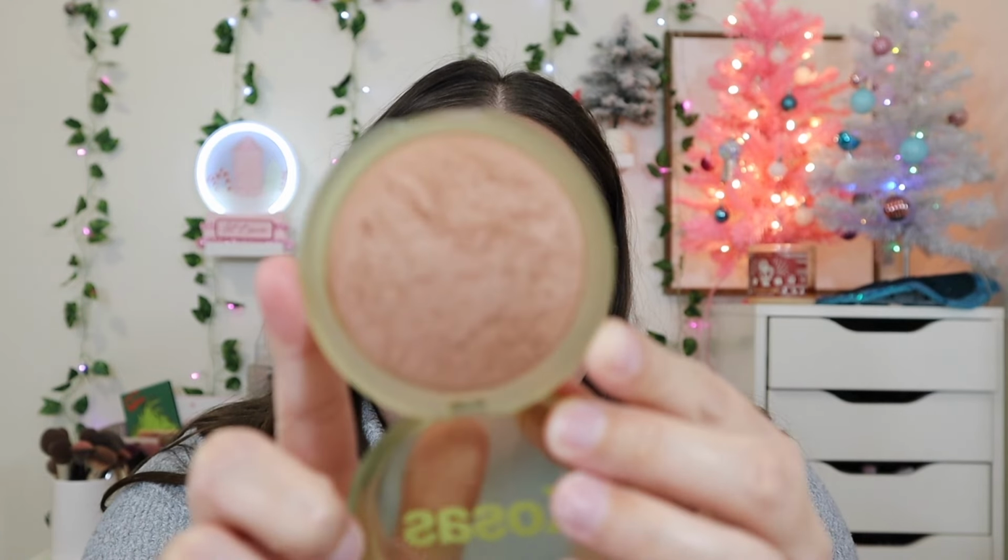Another powder bronzer that I really could not stop using this year is the bronzer from Kosas. This is the Sun Show bronzer in the shade Beachy. Very similar vibes to the NYX in the sense of it is going to give you a glow. And I love that about this because it's a baked formula. And I feel like baked powders are some of the most beautiful on the skin because they are going to look more than just a powder. It's going to give you some dimension. It's going to give you some glow. And I feel like you get a little bit more for your money when you get baked products because it's going to look so dimensional on the skin. So love, love, love this one from Kosas. It is a little bit more warm toned, and very sunny on the skin. So I love this one for spring and summer.